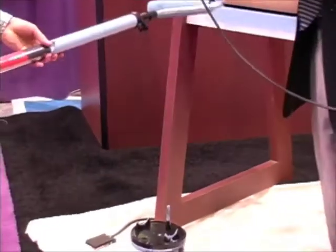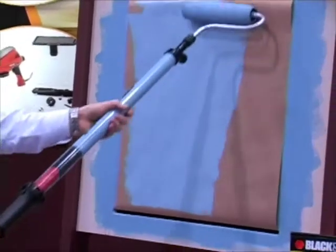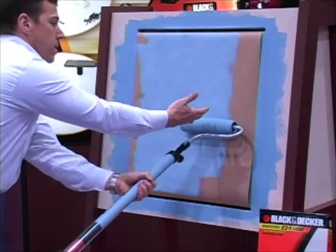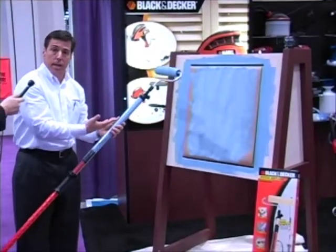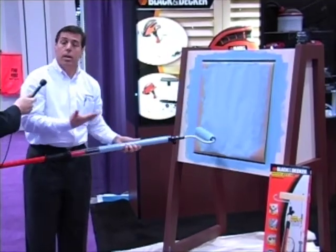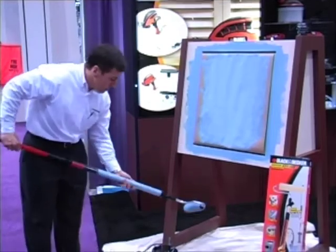No drips. Then with our Easy Twist feature, you engage the easy twist — no X's or W's really needed. The even coverage of the paint coming out of the roller is very even. You can do an eight foot by eight foot wall in about one minute. When you're done with your project and you're ready to clean, instead of throwing that paint away, you can put the paint directly back in the can — a good green advantage rather than dumping paint down your drain. No wasted paint in this process.